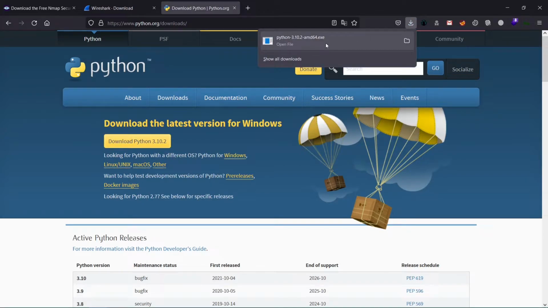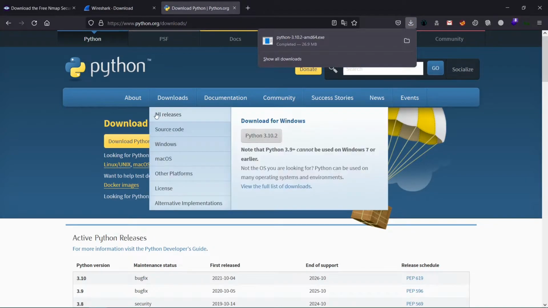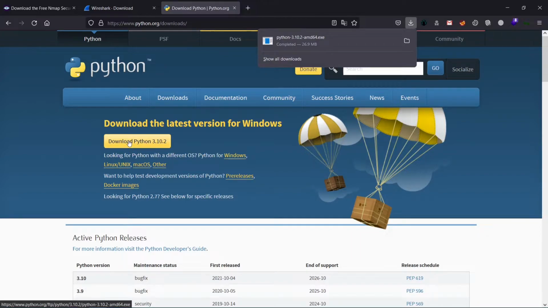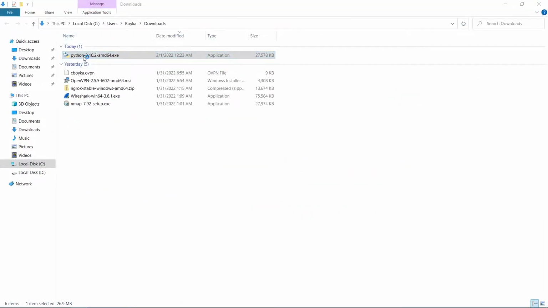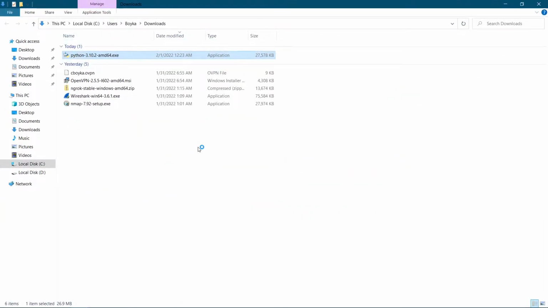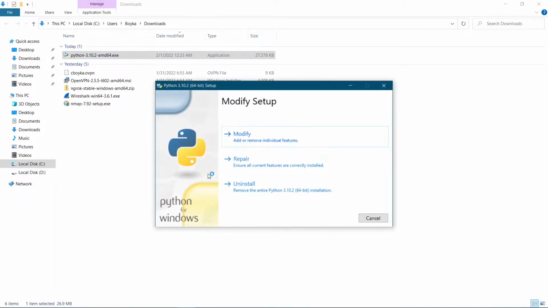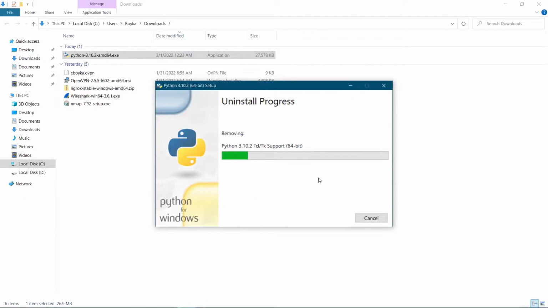You can download the file like that and double click on the file. I have already installed Python. Let me remove it for you, and I will be reinstalling Python with you.